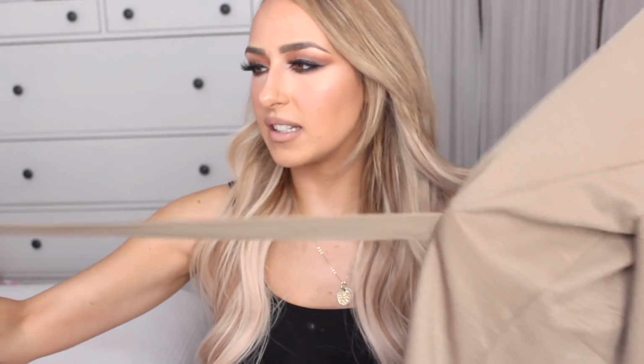And that is just the buttons are gorgeous on it. They unbutton as well in the pockets and they have little details on the sleeve. I just really like the color of it too, and the belt of it is just really nice as well. I absolutely love this and it looks so pretty on. It's kind of this khaki greeny color. It's like a taupe color, that's what I would say, but it kind of looks a little bit green sometimes to me. I need to get wearing that because it's just gorgeous.